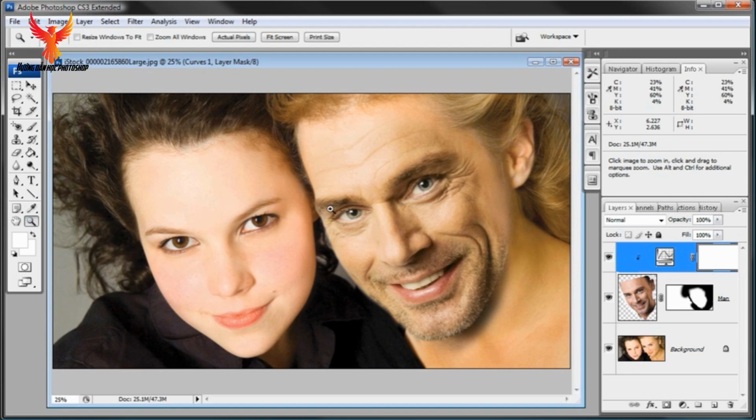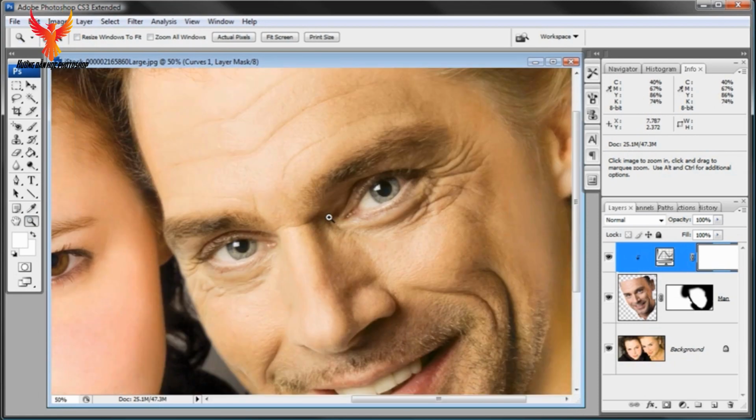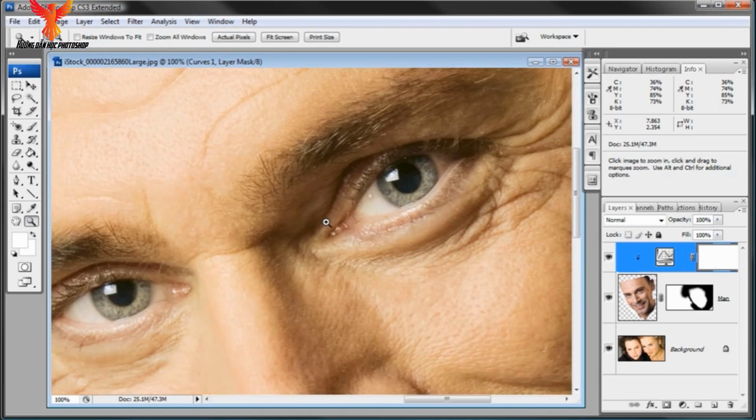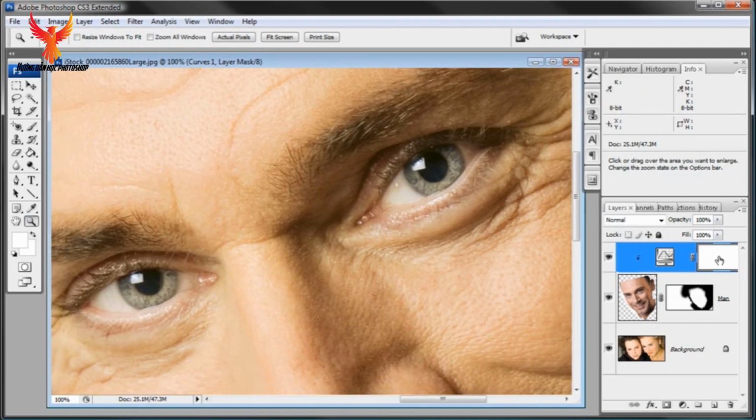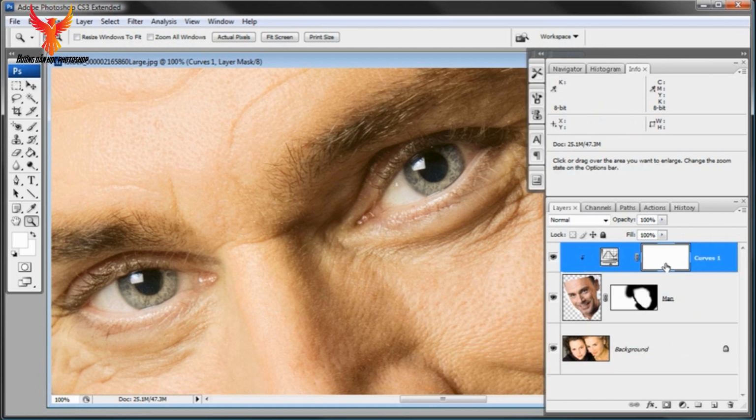But I also want to note that since we've applied the skin tone to his entire face, we've also affected his eyes. Okay? So since we've made this an adjustment layer, it creates this mask over here. You see this? So we can just remove the curves adjustment in specific areas on the image.